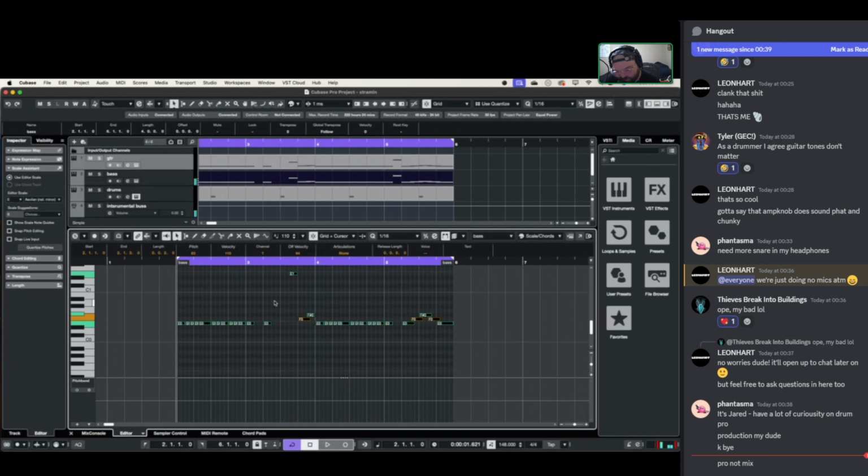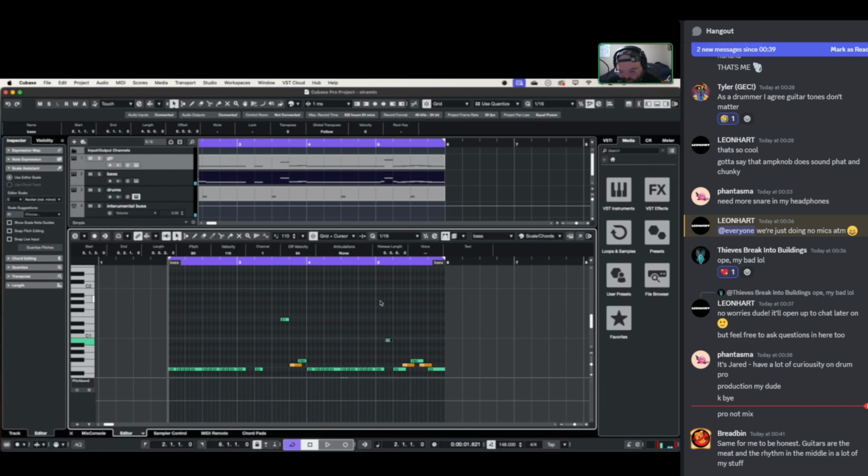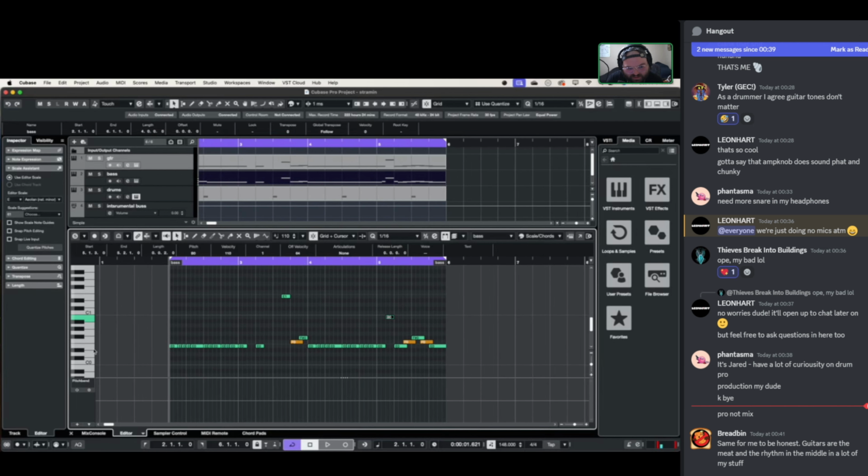Here's another thing that I'm personally against: I think this bass is way, way, way too low. Yeah, I've noticed that, Breadman. Yeah, we're very similar in that respect. I don't actually like the bass this low. It's just flubby.